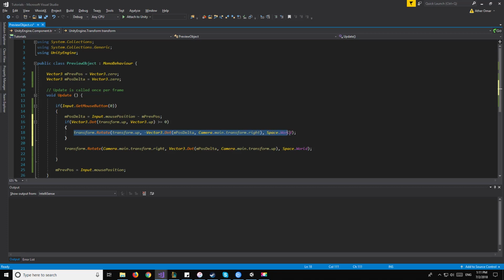So we just moved our left and right rotation to be inside this if statement.